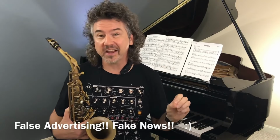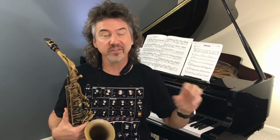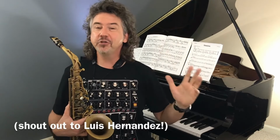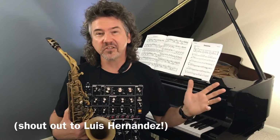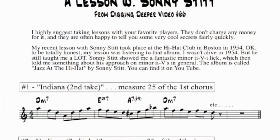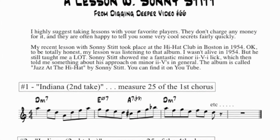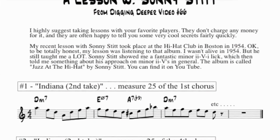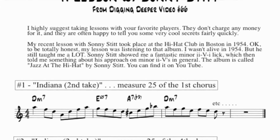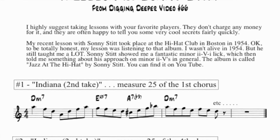So I got this lick. A very good friend of mine, Luis Hernandez, fantastic saxophone player who I get to play with, very good friend. He transcribed a Sonny Stitt solo on the tune Indiana. Let me put this up on the screen for you. And this is the lick that you heard me playing before. That lick. So it's off a famous recording that Stitt did in 1954.